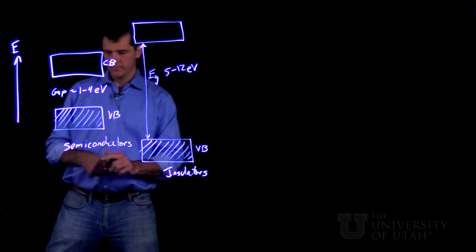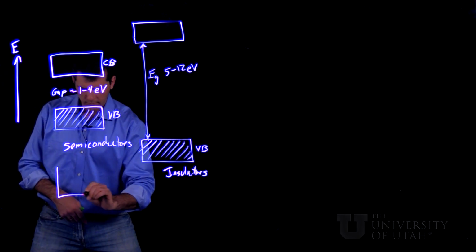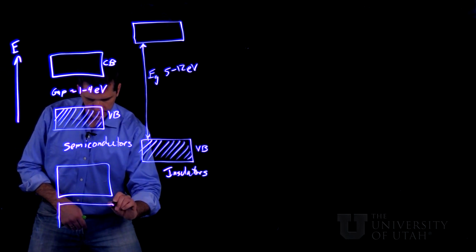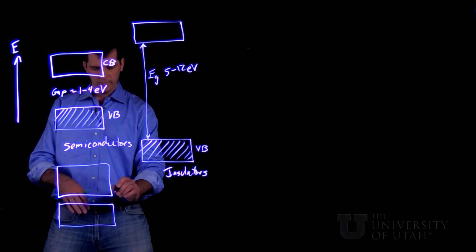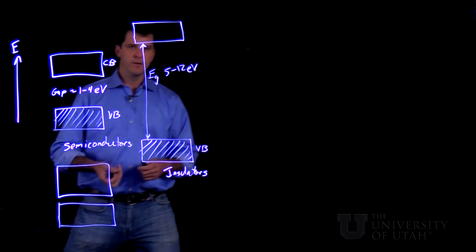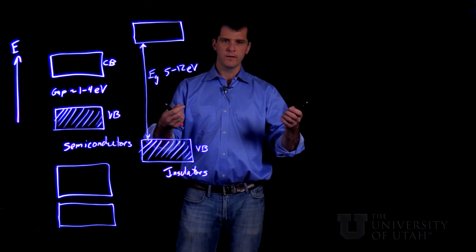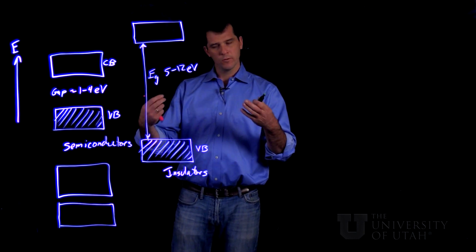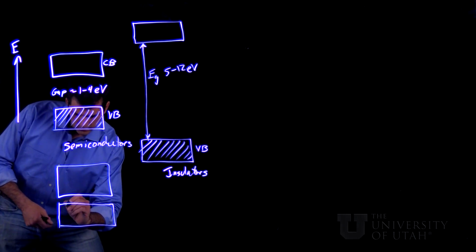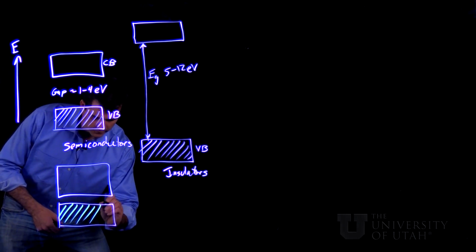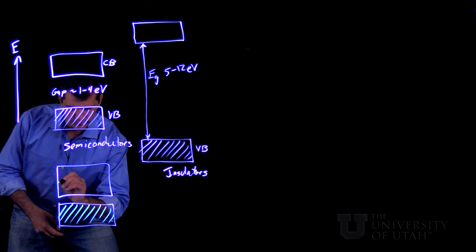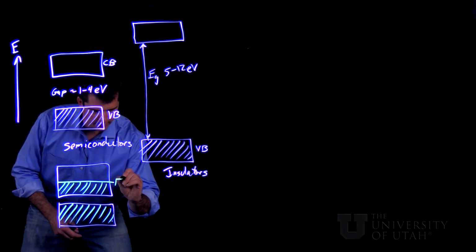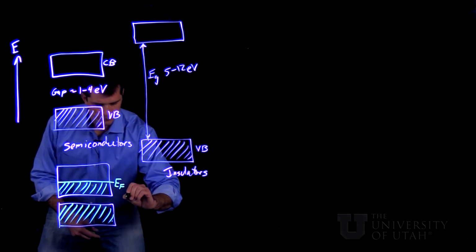Now, metals are just slightly different. They might have the same 2 bands separated by a gap, but the number of electrons that each atom brings to this solid is different. And the numbers work out such that, let's say, the entire band 1 here is full of electrons, but the next band is only partially full, up to some value that we call the Fermi energy.